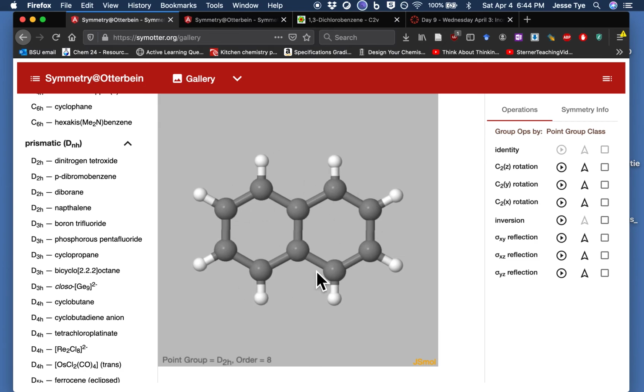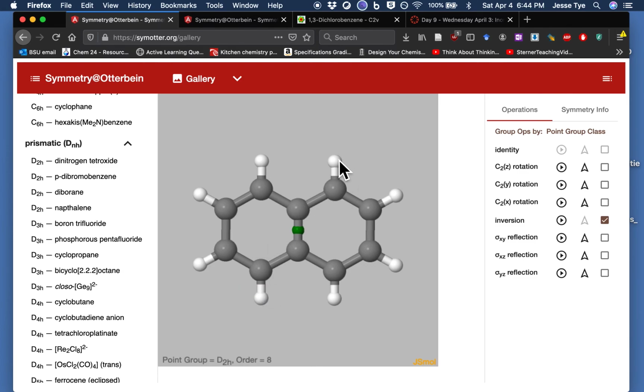So for example, you would think about what changes could I make to this molecule that would respect all of these symmetry operations. Well, this one would be pretty tough, actually. So if I took it, because it has this inversion center, and the inversion center says that any point that I go to, there has to be a corresponding opposite point. So if I go right and up to this hydrogen, I have to go left and down to that hydrogen.